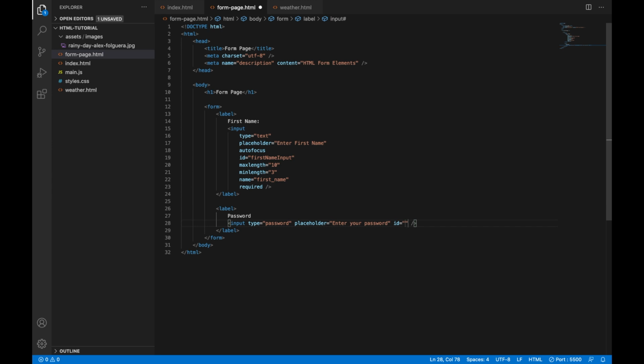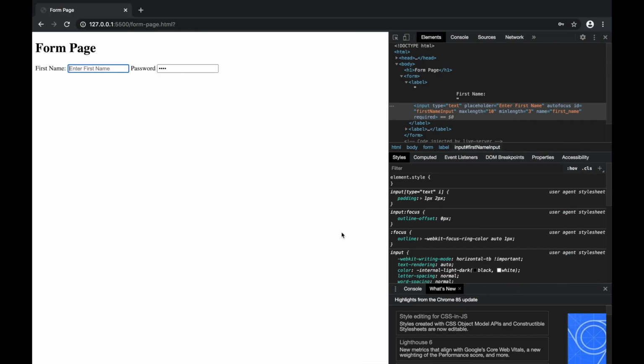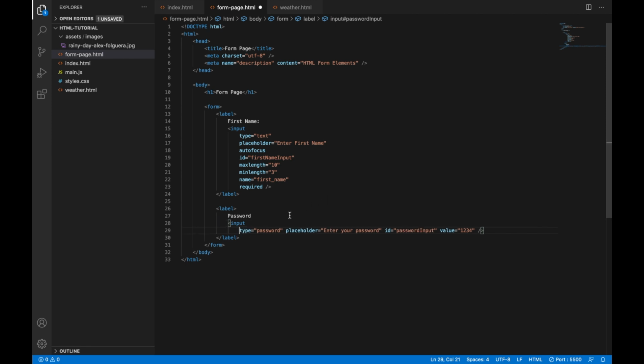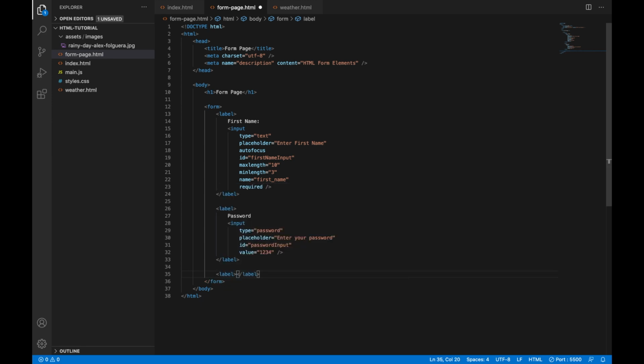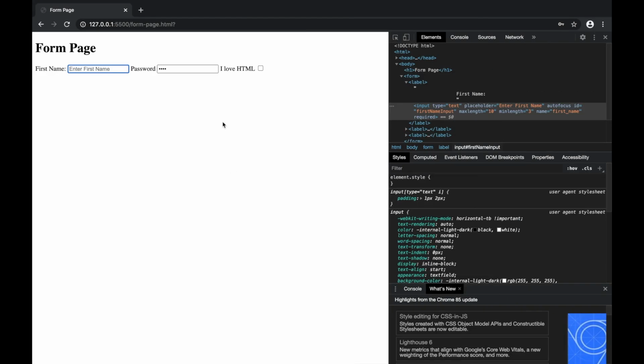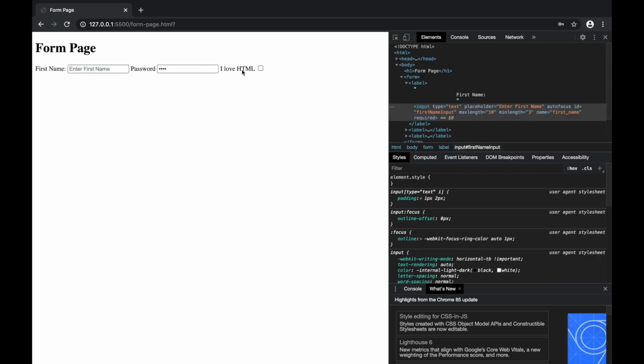You can basically play around with the attributes that we added for the input with the type text. And we can make these attributes more readable. So let's continue with different types of input fields. And in this case, I will create the label I love HTML. For the type attribute of this input, I will use checkbox. So by clicking on this label, the input field will be checked or unchecked.